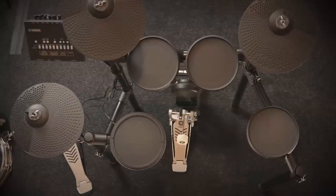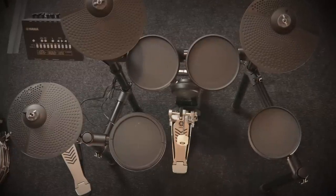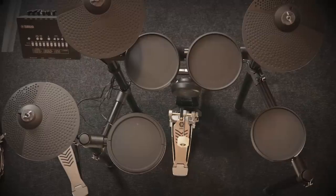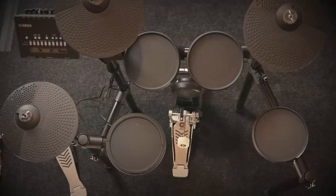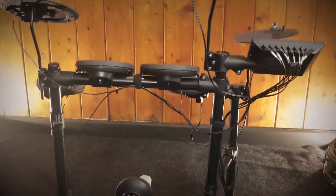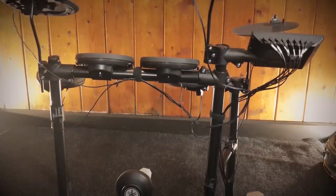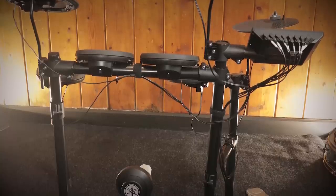Now there's a couple of things that I really don't like about this drum set. The first is that they're going with all rubber pads. They could have easily put in DTX silicone pads, at least for the snare on their most expensive version. We're gonna talk about the three versions in a second. Now the good news is, it's a 4-post drum rack. I always like the drum racks to be 4-post. But the problem is, there's hardly any room to adjust anything.